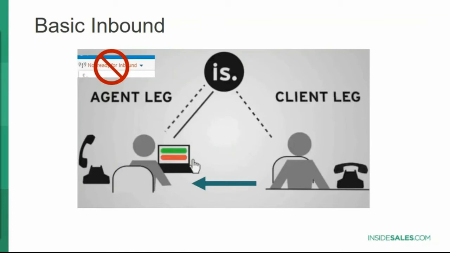There is no interaction between your database and the phone call. And so outbound calls will go through the inside sales system, but inbound calls from the customer go directly to your sales rep. There is an icon above the dialer that says not ready for inbound, and this can be ignored because your reps are receiving calls directly to their phone.